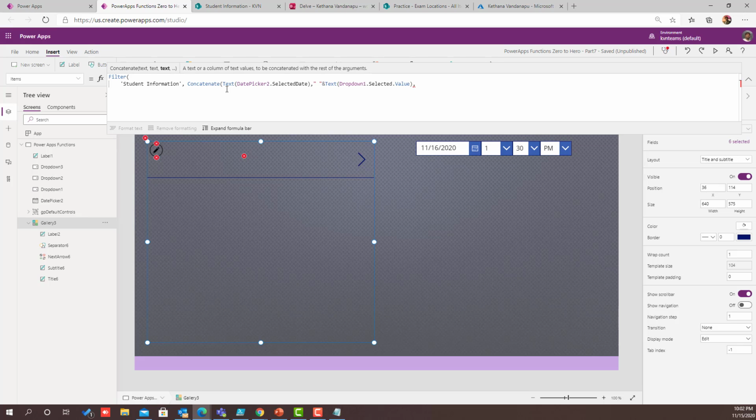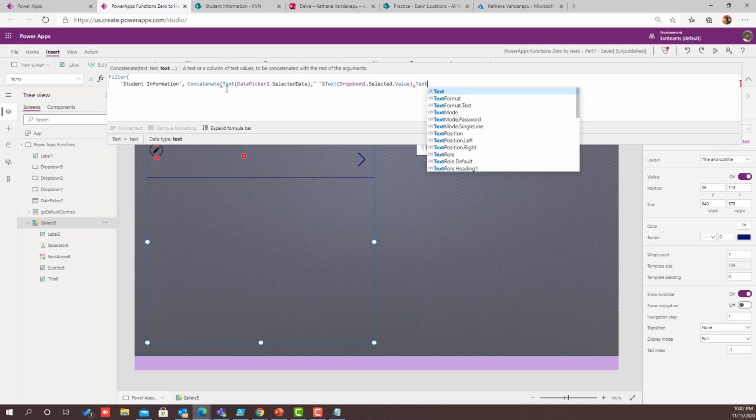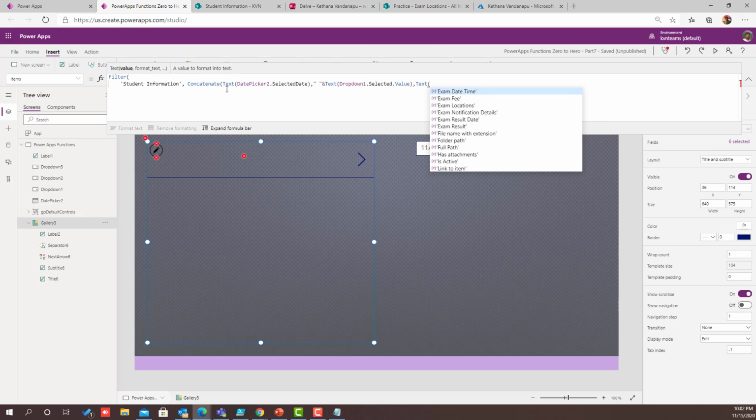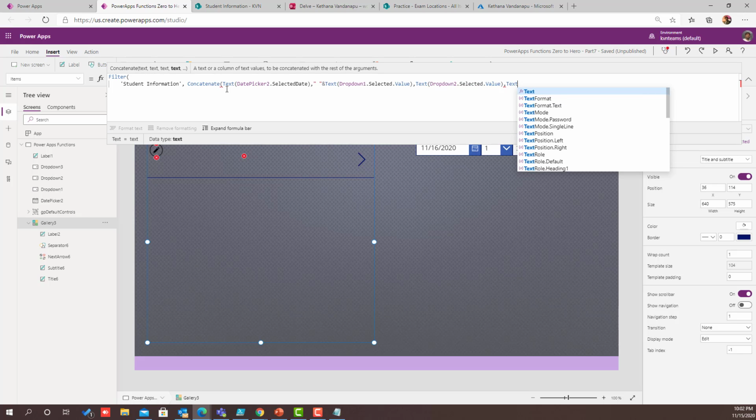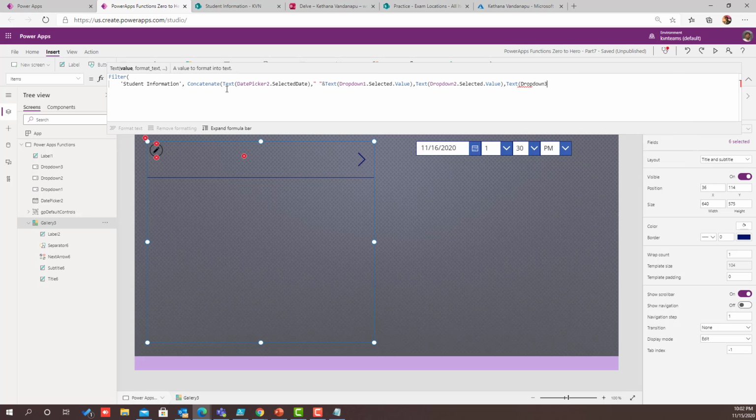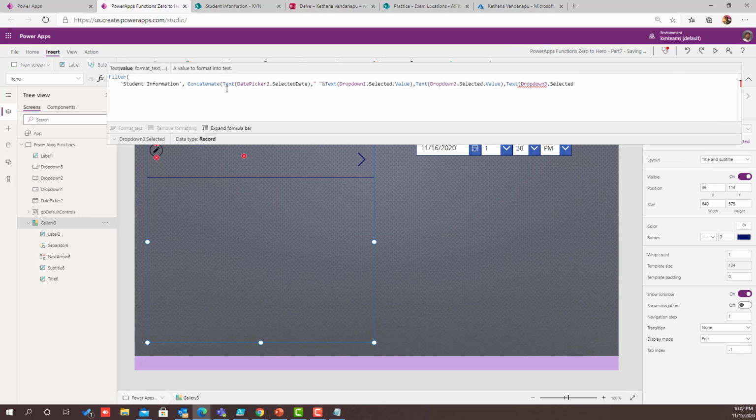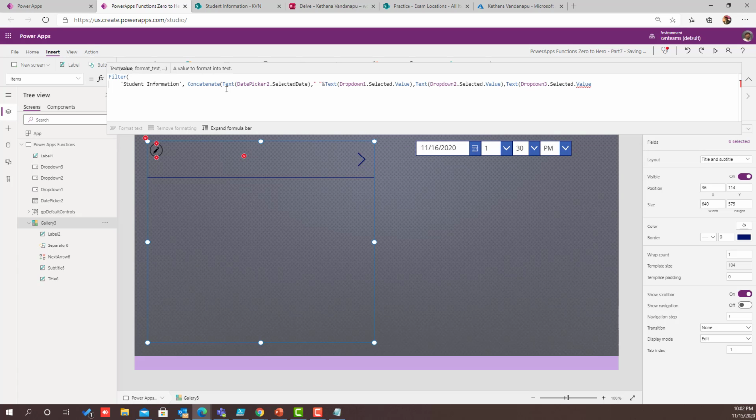Next is text of, now I have added hours. Now I need to add minutes, which is drop down 2 dot selected dot value. Now I need to add the AM or PM, which is drop down 3 dot selected dot value.